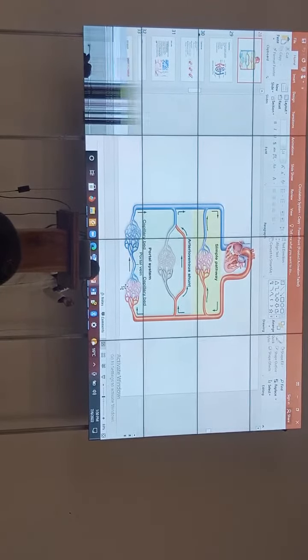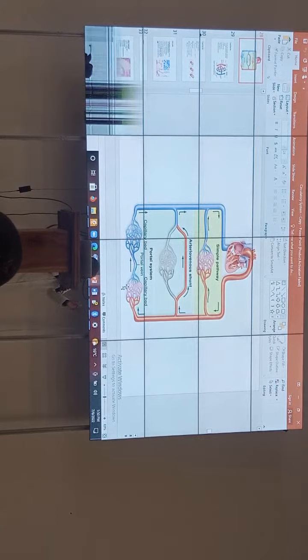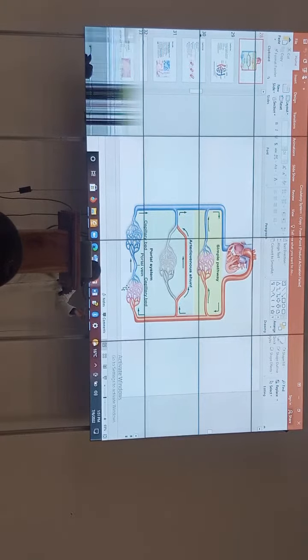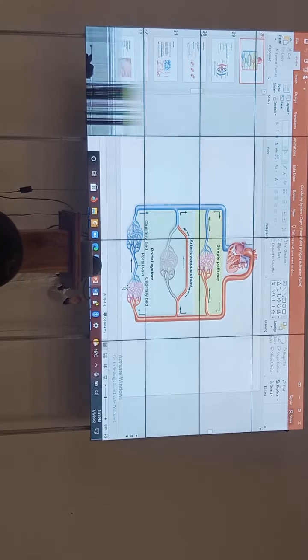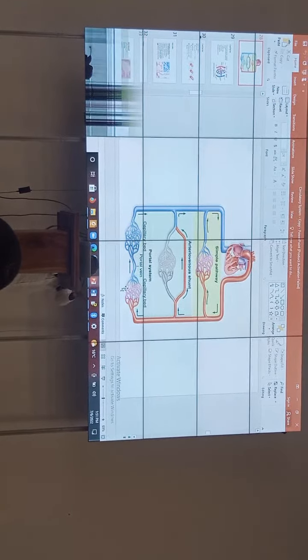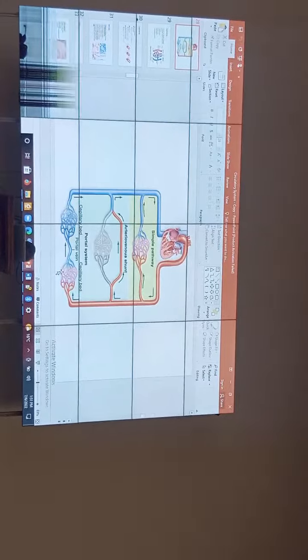So the closure of the atrioventricular valves, they close almost at the same time. They will give rise to a sound that we call the S1 sound. Then the closure of the pulmonary and the aortic valves, they produce the S2 sound. That is why we end up having the lub-dub sound. Lub-dub, lub-dub, lub-dub. So the lub is by the closure of the mitral valve and the tricuspid valve. The dub is by closure of the pulmonary and the aortic valves. Thanks for reminding me.